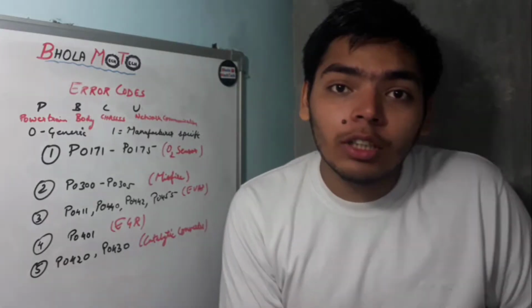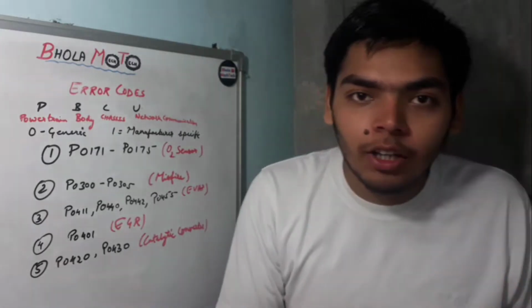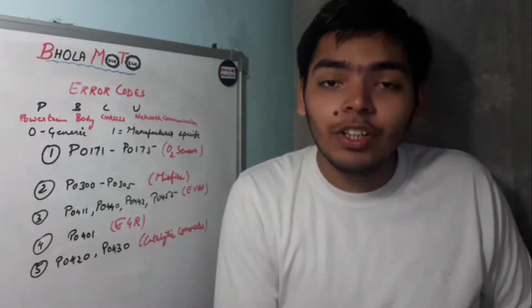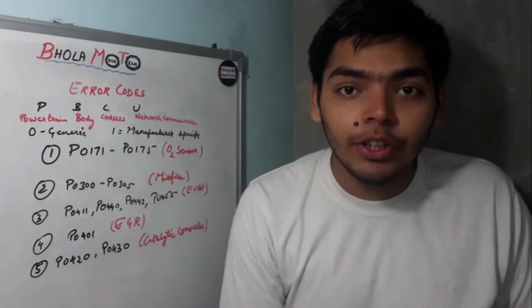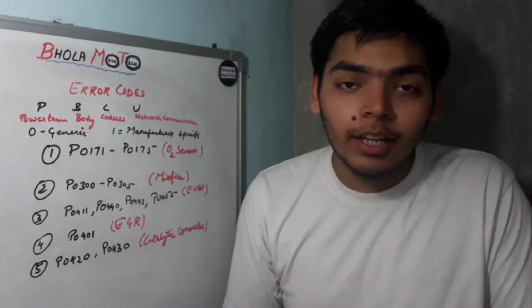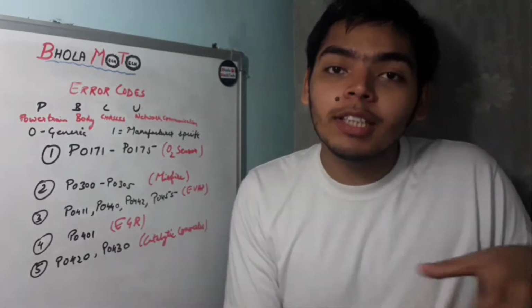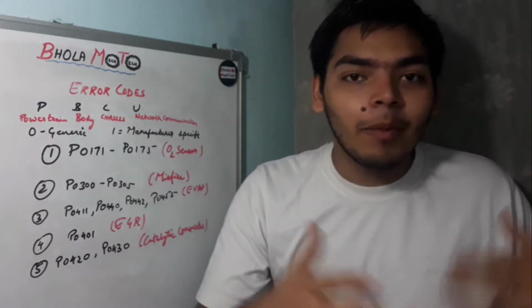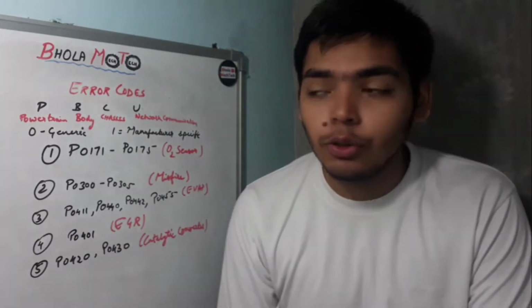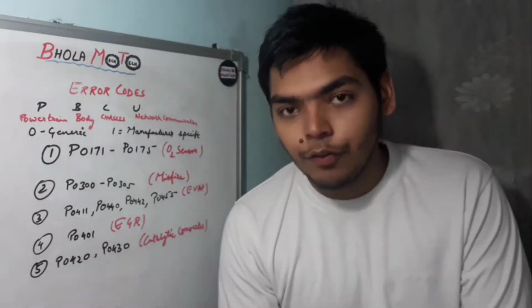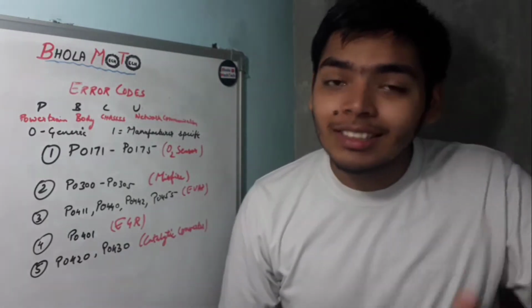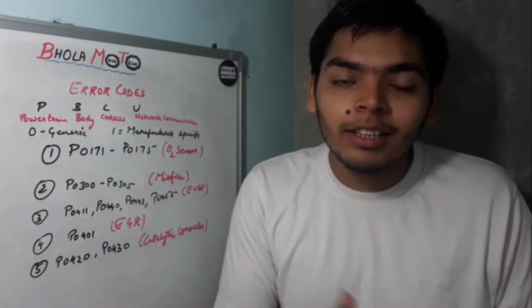So basically error codes are only generated whenever you scan your car or ECU of the car by using a scanner, OBD scanner. I have made a separate video about OBD scanners. You can go and watch that video, and if you want to buy the OBD scanner, I have given the link of that OBD scanner in the description of that video. So please go and watch that video, buy that OBD scanner, whatever you want to do you can do. And then if you have an OBD scanner, then just connect this OBD scanner to the OBD port, and then you can just scan whatever faults are there inside your car.